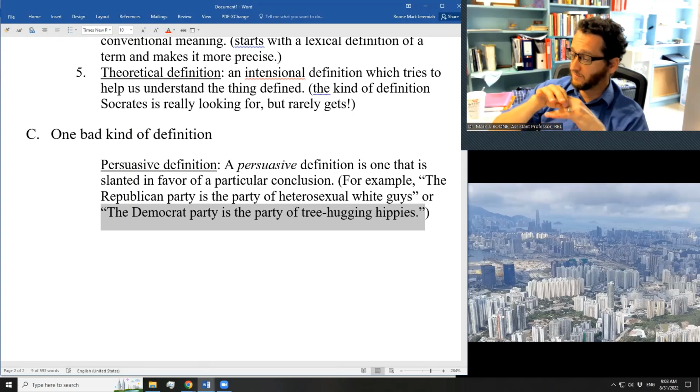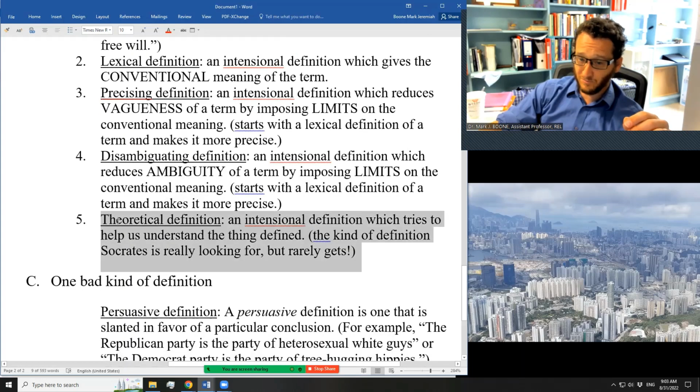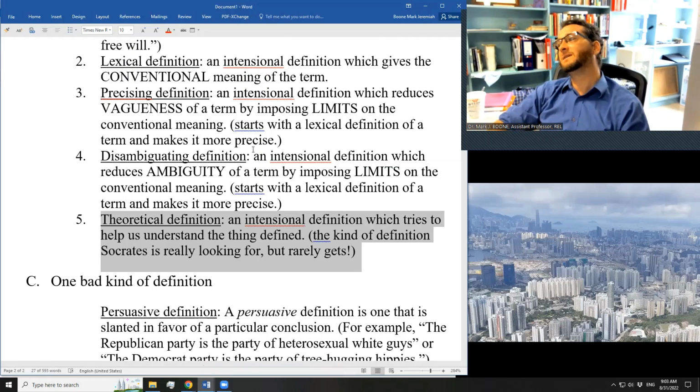Now, I suppose if you define the Nazis as jerks, that's not so bad, actually. I won't say a definition that supports a particular conclusion is necessarily bad, but one, it ought to really get at the real characteristics of the thing. You can't just say Nazis are jerks, because there's lots of different kinds of jerks. And Heidegger, well, I mean, I won't say he wasn't a jerk. I mean, technically he was a Nazi, but he wasn't the same kind of jerk as Hitler by a long shot. But the immediate point I'm trying to get at is you ought to specify what kind of jerk you're talking about. Don't just define Nazis as jerks, but define them as jerks of a particular kind.